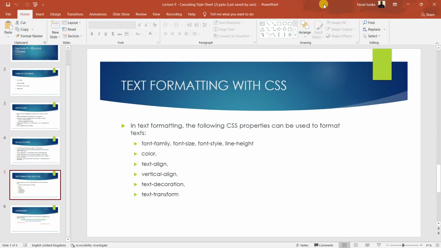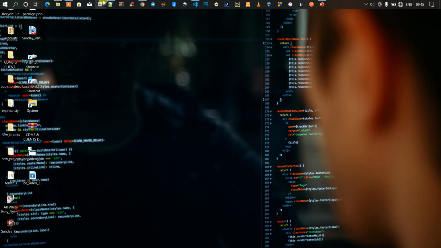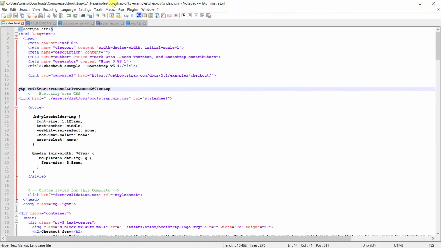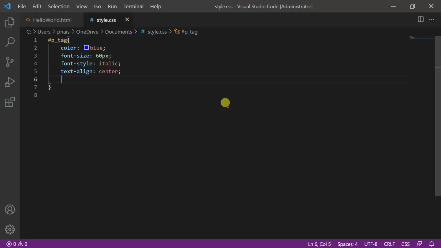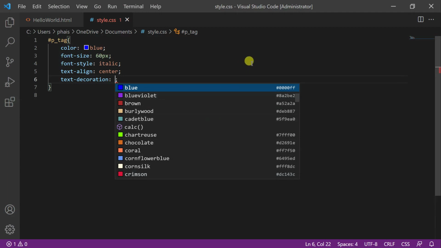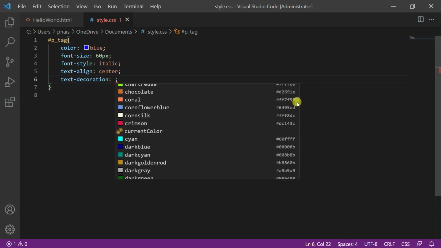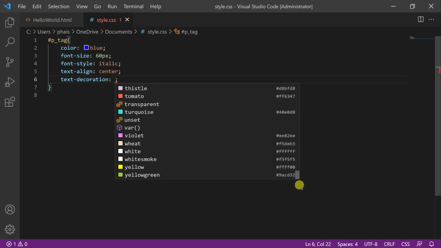What can we do again? There are lots. We can just do text decoration. Inside the text decoration, we can use the underline value for the text property. I can go back to VS Code, text decoration. You can see there are a lot of varieties here, so you can actually color it too.